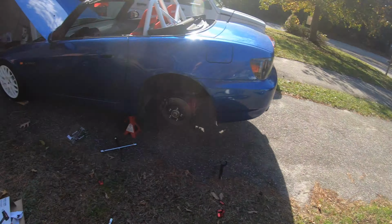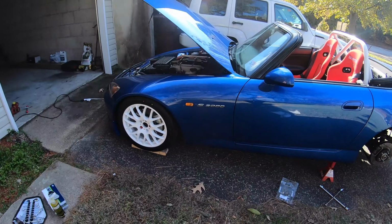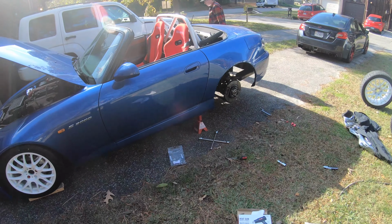So we're about to throw the wheels back on and test fit it and see if everything is straight. It's a process, but once it's finished, it'll be complete. So we're about to throw the wheels on now and see if it's good, and then take it out for a drive.